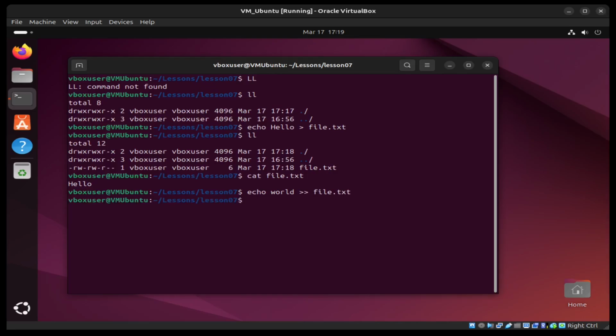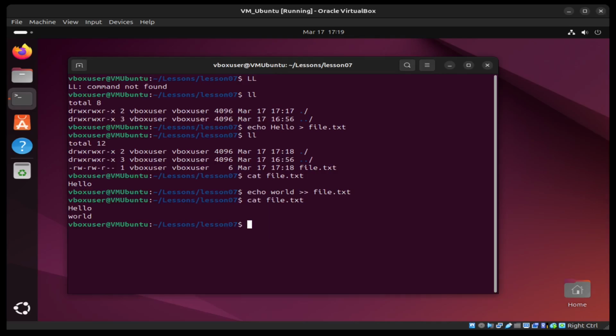Now the line will be added to the end of the file. I show cat file. Yes. The logic is simple. Symbol greater than means write from the beginning. Symbol double greater than means append.